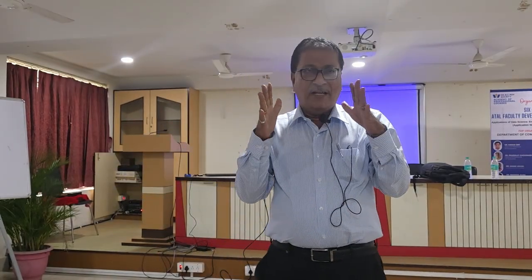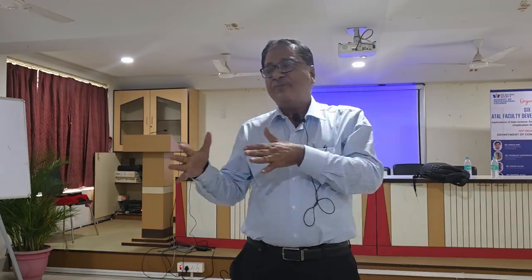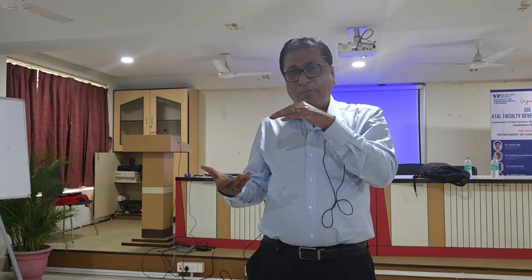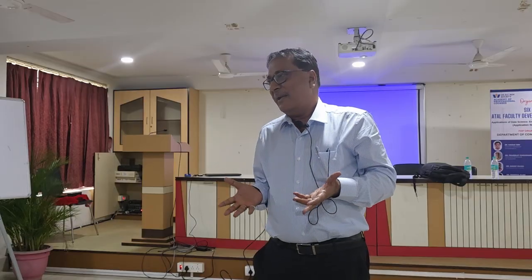When you go for univariate, divide it into two parts: the first part is the 4-point summary and the second part is the 5-point summary. The 4-point summary is the parametric summary. What does the 4-point summary mean? Mean, standard deviation, skewness and kurtosis. These are called the 4-point parametric summary. And what is the 5-point non-parametric summary? The minimum value, Q1, Q2, Q3 and the maximum. So this 9-point summary is our descriptive analysis of the univariate variable.